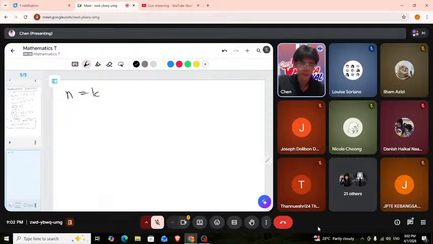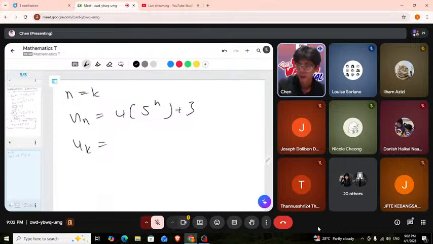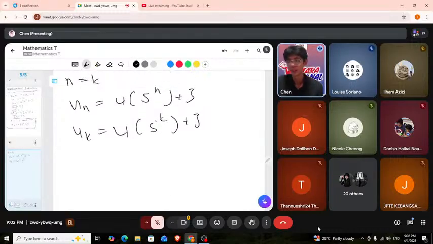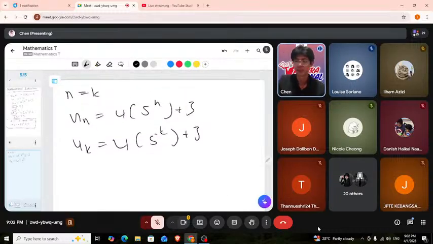So when n equals k, you just take the explicit formula just now. You just take the un equals 4, 5n plus 3. When you take this, you just turn the n into k. So it will become something like this, plus 3. Very simple. This counts as formula marks as well. Like in my exam, I got 2 marks here and 2 marks just now.